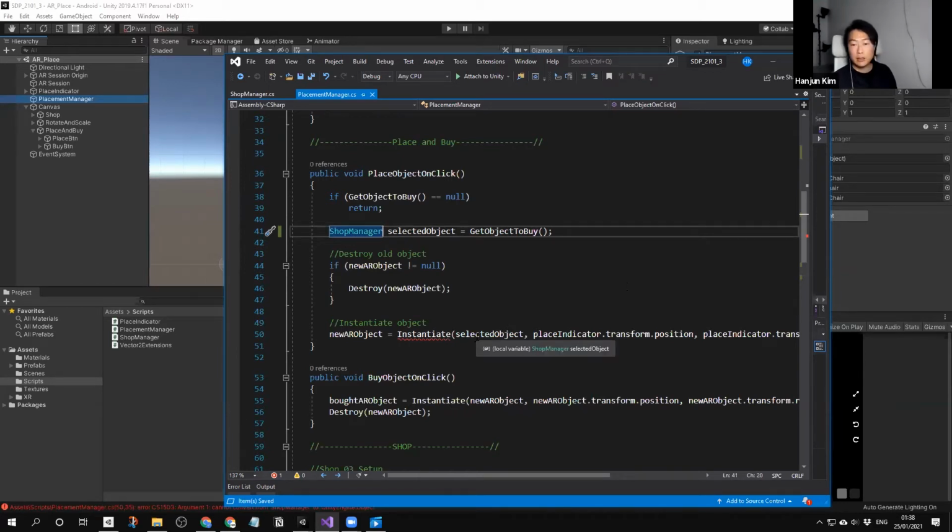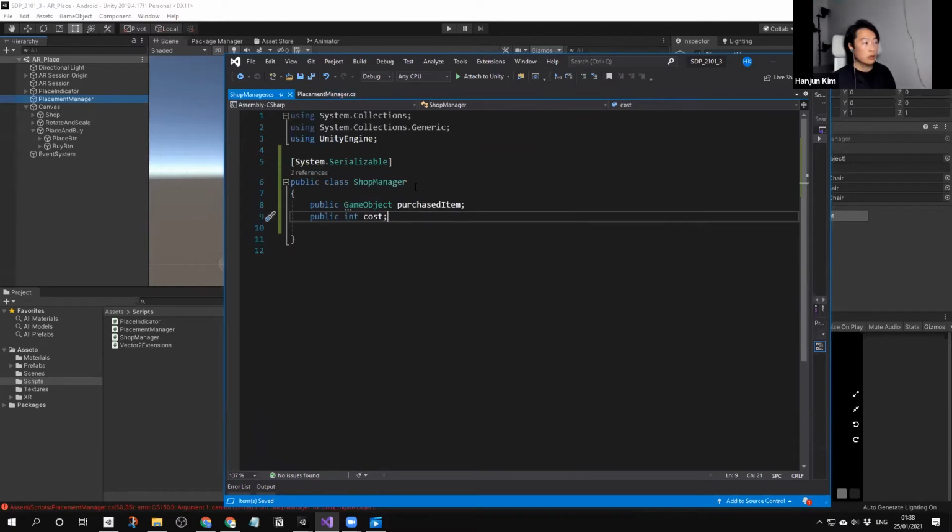And here, there is an error because new AR object is a game object and it is instantiating the shop manager. We're not going to change new AR object because we need to instantiate a game object. The first one should be the game object itself. So what we're going to use is the game object of the shop manager.